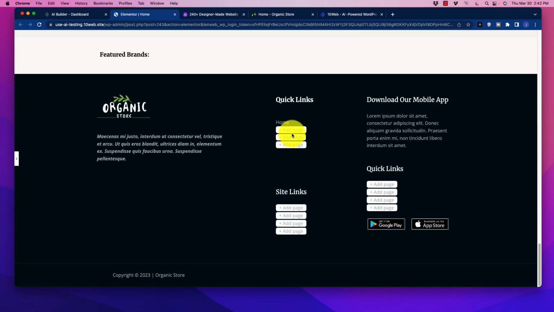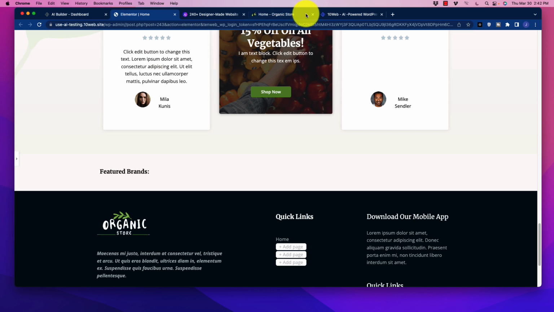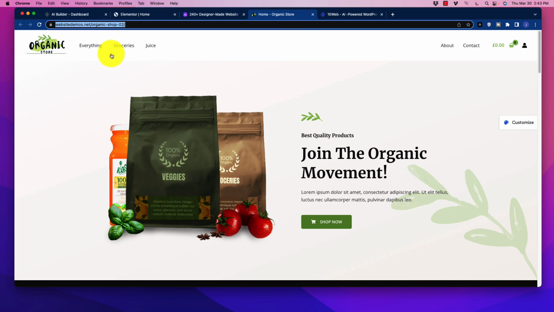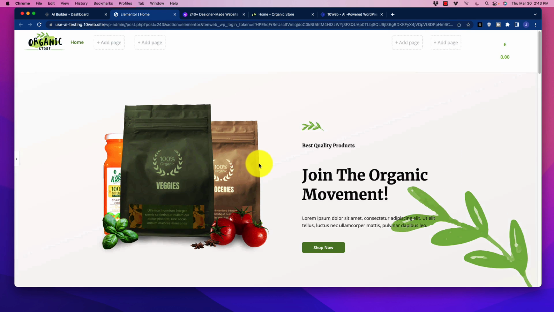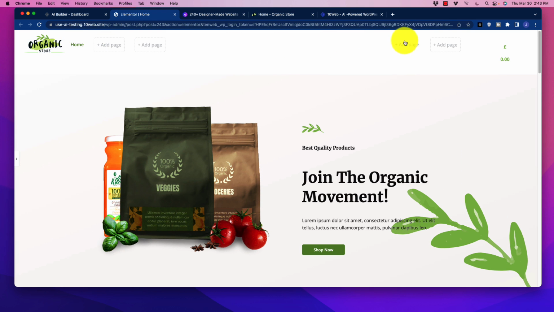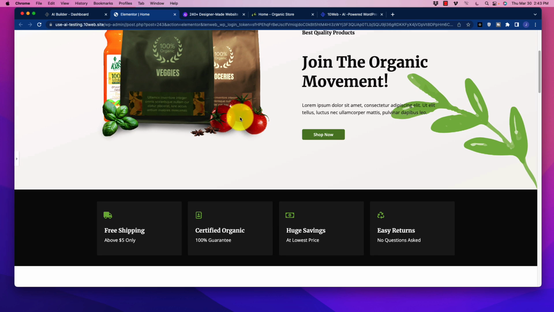You will see that certain things here will say add a page because these are links that are populated, which we don't have pages for those yet. But everything else is exactly how it was on the template. So just jumping back over here, that's what the top looks like with our menu. And let's go to our recreated version. The same. We just need to get our added pages in there, which we don't have yet. But that is absolutely beautiful. And you see how simple that is?